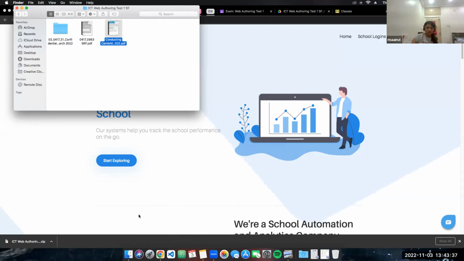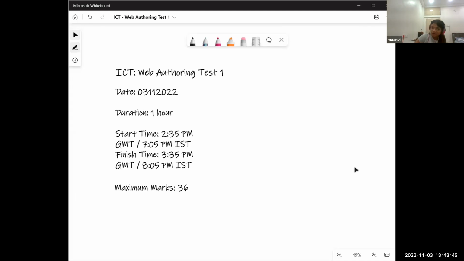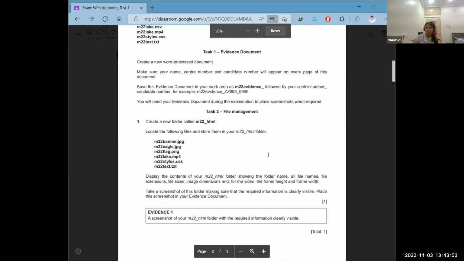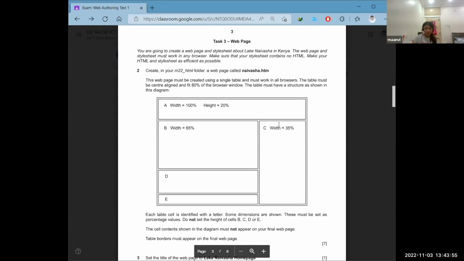Sir, I have a doubt. So how are we supposed to show the frame size and everything in your folder? There's a question that says display the contents of your M22 underscore HTML folder showing the folder name, all file names, file sizes, image dimensions, and for the video, the frame height and frame width.